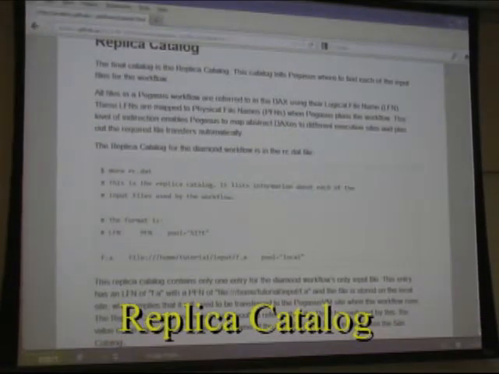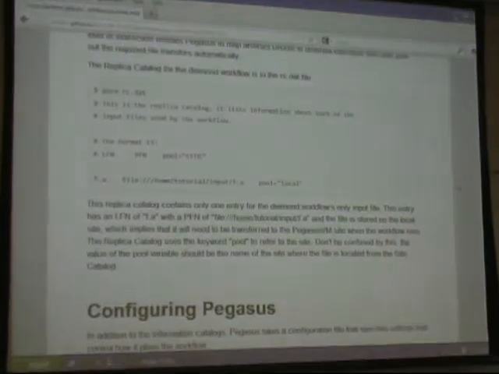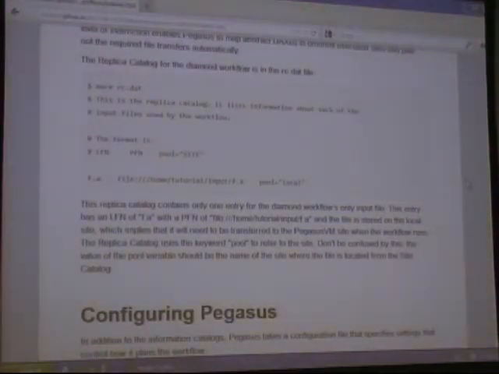And again, if you look into the rc.dat file in your home directory, you will see the format is pretty simple. It says the logical identifier f.a, which is what you specified as the input to the pre-process job in your Diamond workflow. It resides in an input folder in your home directory. And then we have a logical site identifier associated which says it's on the local site.